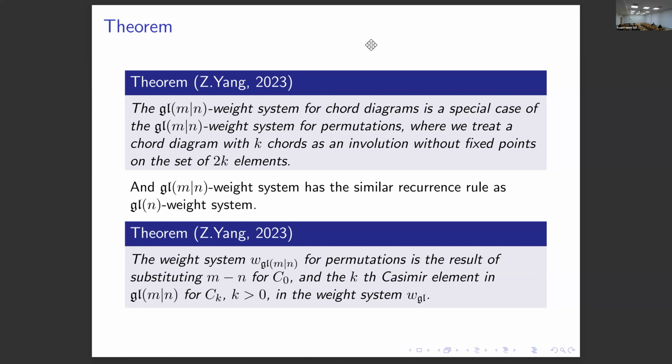This was totally unexpected, and this inclusion is in fact rather strange, because you substitute the difference of m and n, which could well be 0 or negative, for n capital, for C0, which is the dimension of the matrices in the gl(n) case. And somehow it happens that this dimension could be negative. Before those results, only sl2 or gl(1|1) were studied, and there was no visible connection between the two.